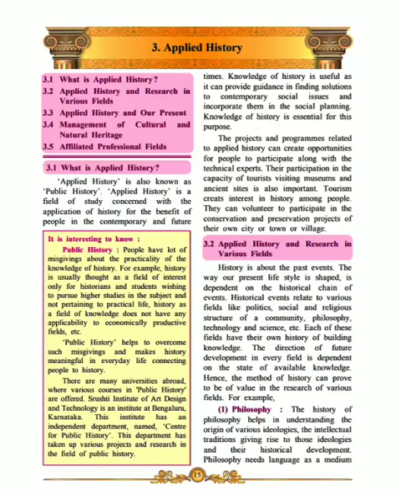Now coming towards applied history and research in various fields. Now what is the use of applied history in various fields? The plant example I gave was just an example, but how is history used for our various fields, let us see. History is about past events, right. The way our present lifestyle has changed is dependent on the historical change of events. Historical events relate to various fields like politics, social and religious structure of community, philosophy, technology and science, etc. Each of these fields has its own history of building knowledge. The direction of future development in every field is dependent on the state of available knowledge. Hence, the method of history can prove to be valuable in the research of various fields, right.